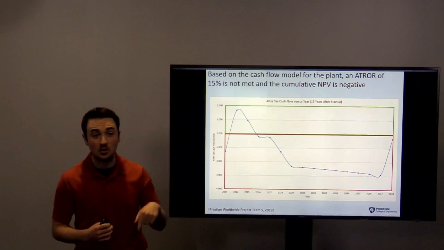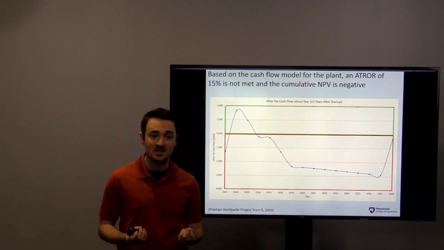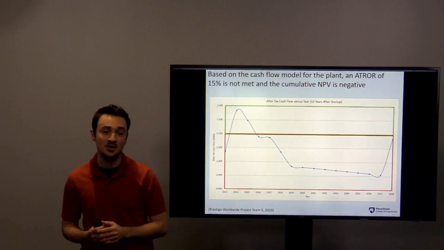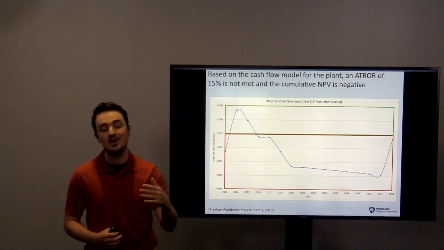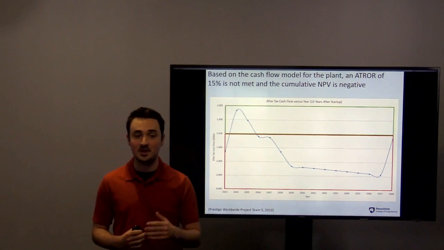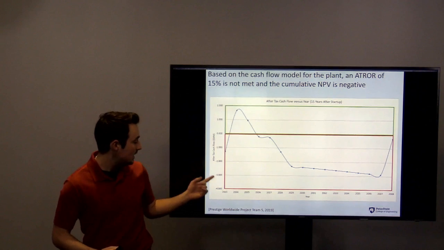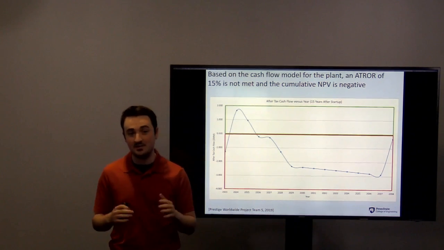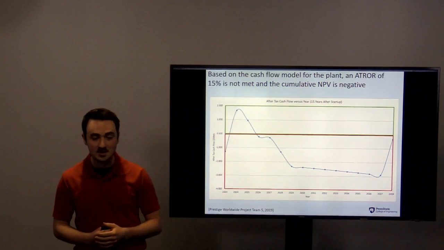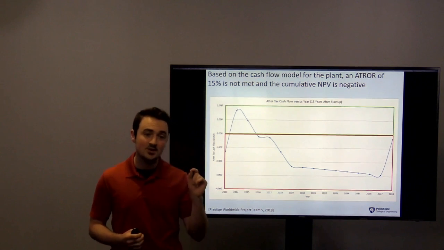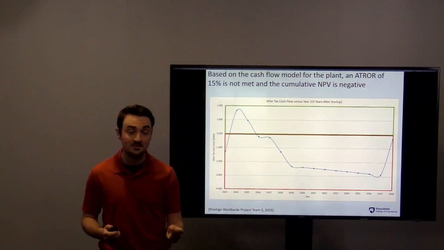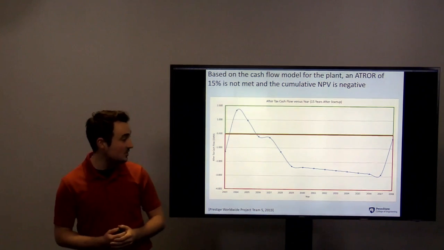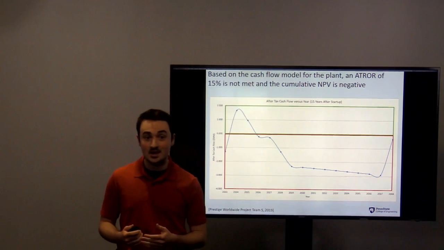So you can see that we're only in the green, which is a positive after-tax cash flow, in the second 2 years of operation. So we start by ramping up at 40% capacity, then 75% capacity, then 100% capacity for the plant. So in 2024, we're running at about 75% capacity. 2025 is about 100% capacity. So you can see that those are the only 2 years that we are operating in the green for after-tax cash flow. Therefore, our cash flow is negative for the plant in all other places.